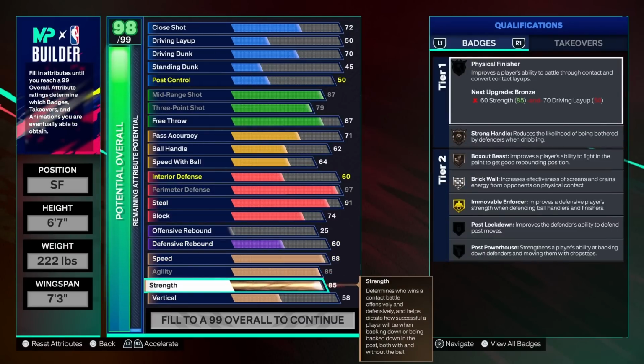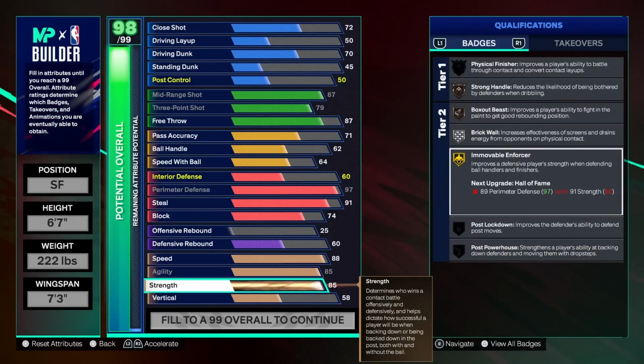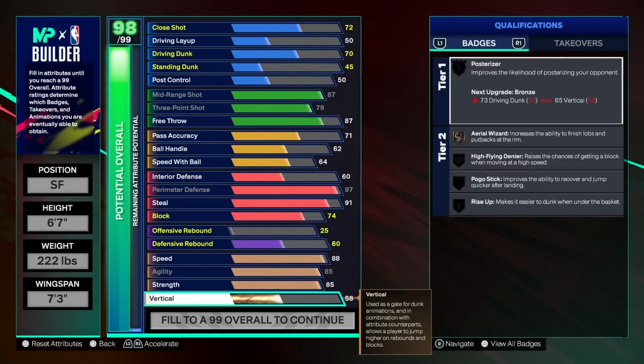Now your strength is going to be at 85. That 85 strength lets you get a Movable Enforcer on gold. So again, if you ever get switched into the paint, you're going to be moving ass on the centers, bro. You know what I mean? You're going to be moving ass on the guards. You get what I'm saying? Like no matter what, bro, you're going to be moving ass.